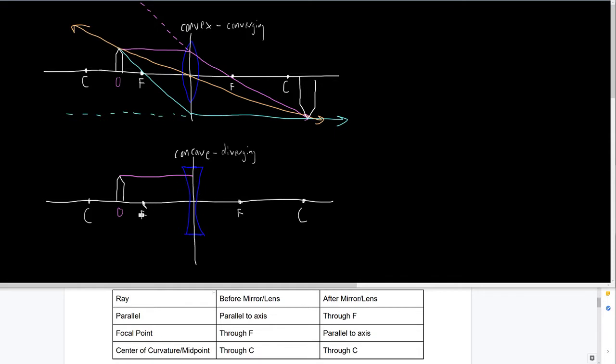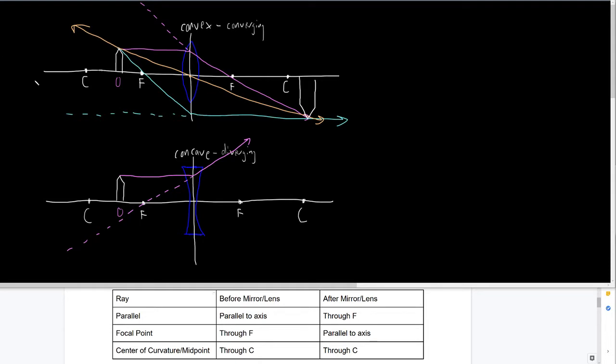Keep in mind, this is where a ruler would be really good. We're drawing a line right here. That light ray is just over on that side, so it's going to go about like yonder. And then I've got a dashed line going there, and let's extend that dashed line out a bit. Okay, so we're good so far.